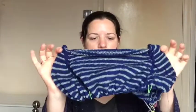So it's a top down, in the round, raglan sweater with cabling, with stripes, and in fingering weight, and it is Big Red by Mina of Knitting Expat. I'm doing mine in blue, so big blue if you like. I am very, very nearly at the end of the raglan increases. I would have been a bit further on if I hadn't stopped to do the throwback or done a bit of Christmas crafting, but I'm fully expecting to have this one done around about Christmas.